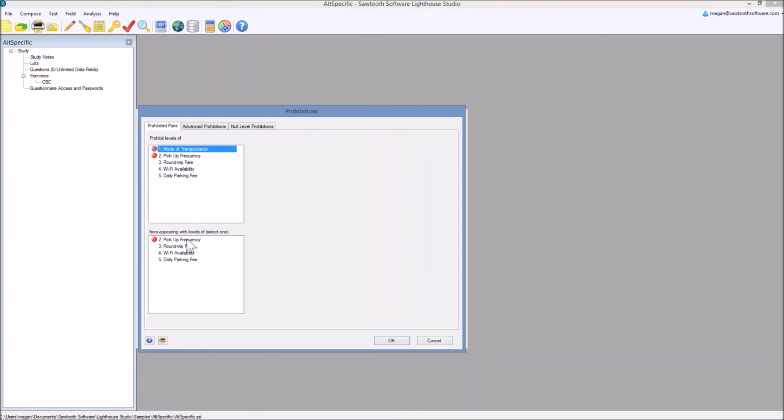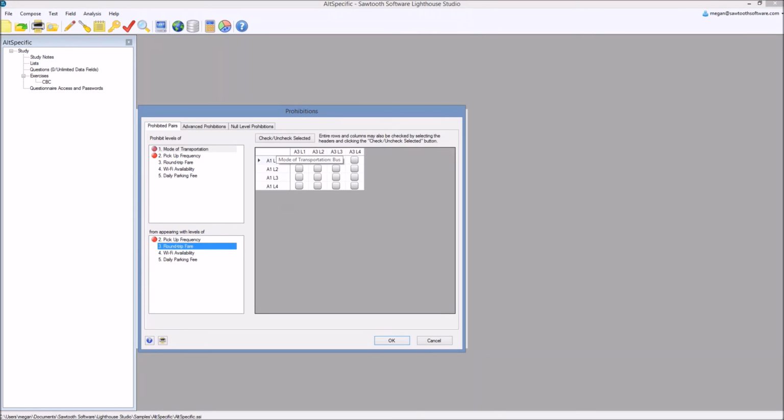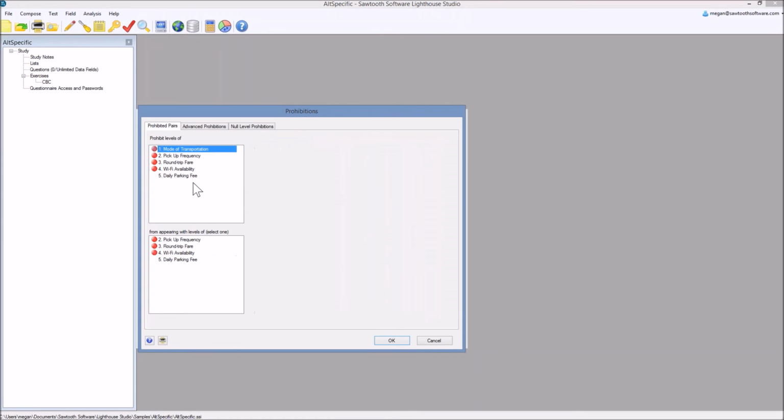Then we think about mode of transportation with round trip fare. So I see bus over here, I know that has a round trip fare, but my car again does not. The train has a round trip fare, but walking does not. Mode of transportation with Wi-Fi availability. On the bus and the train, I imagine that you can have Wi-Fi availability. Technically now you can have Wi-Fi available in your car, but since we don't want anybody checking their email or on their phones while they're driving, we will say no to that. As well as for walking, it's not really something that's offered when you walk somewhere.